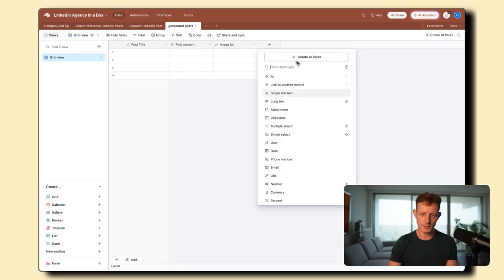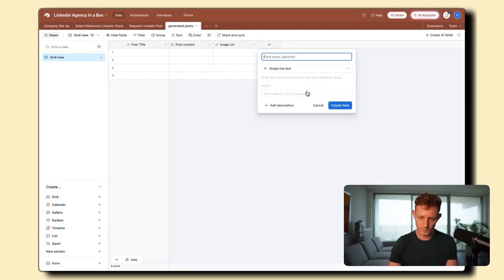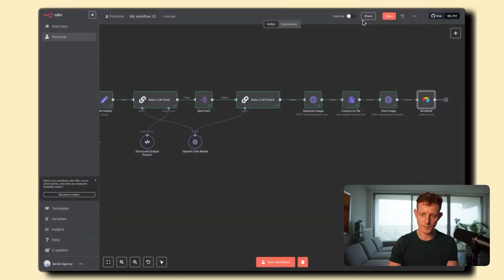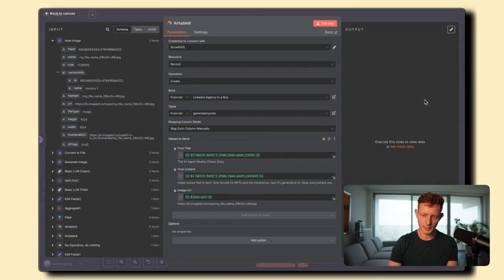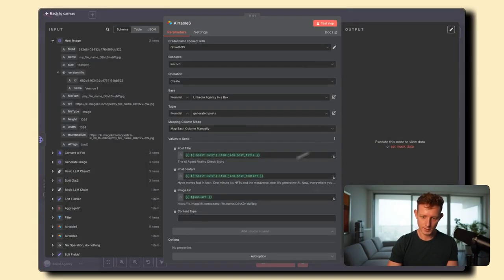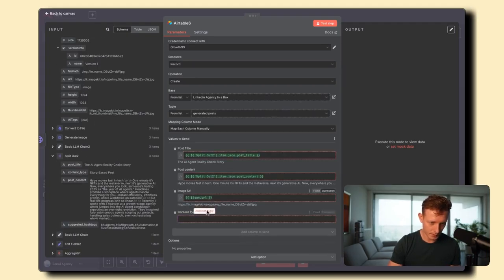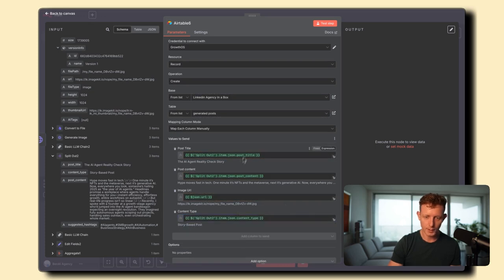So in the generated post, I have to refresh this one quickly. Right, now we have the content type there too. So we go to the split out and we add the content type. So let's test this out.